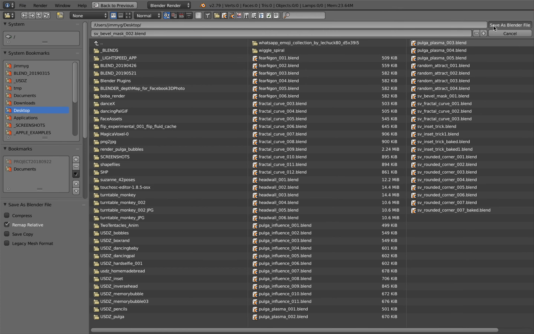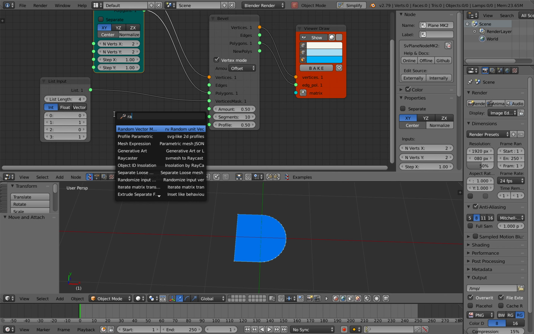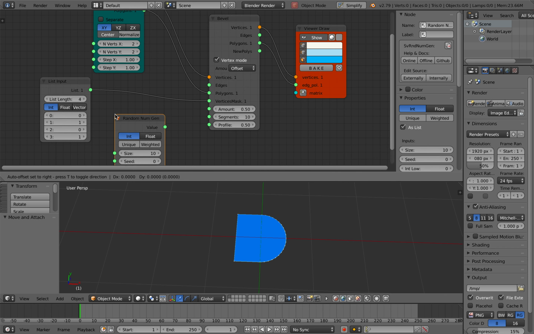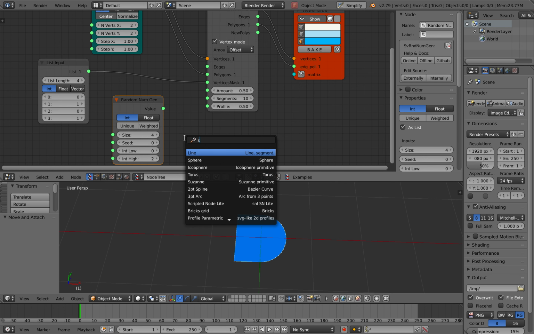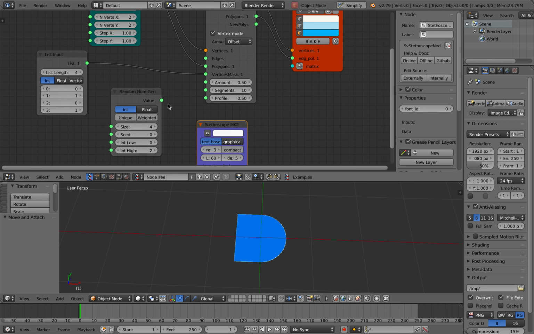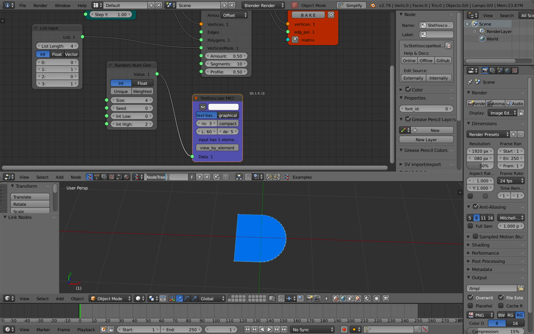So for that, instead of using list input, we can try using random number generator. Maybe make 4 and just do this and check it out using stethoscope and check out the result.